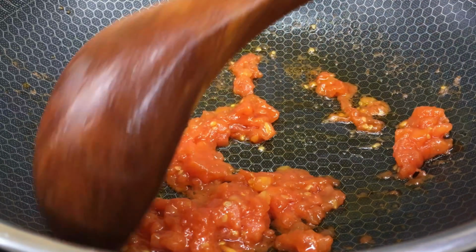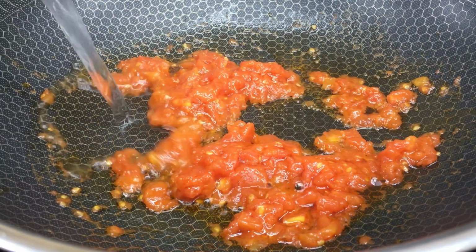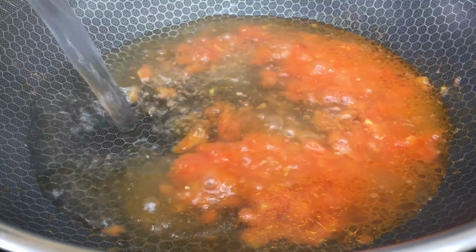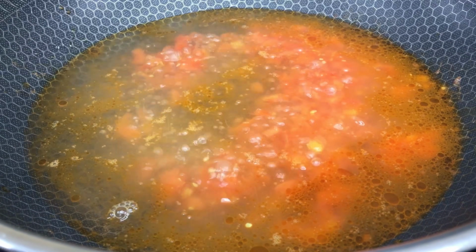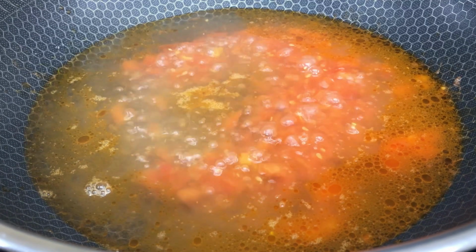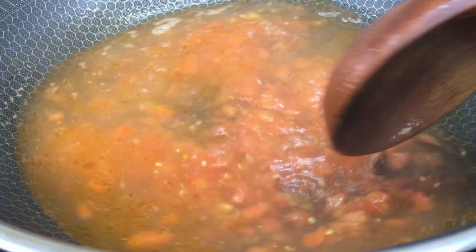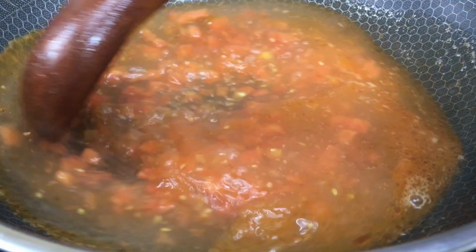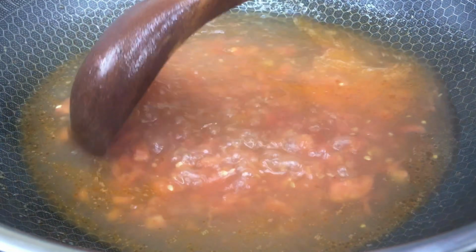But here is the most important secret that many people miss. Don't add cold water. Add boiling water at this point. Boiling water helps the tomatoes break down faster, fully releasing their natural sweet and sour flavor, making the soup richer, clearer, and more aromatic. Just this one step alone, and your soup will already be completely different.